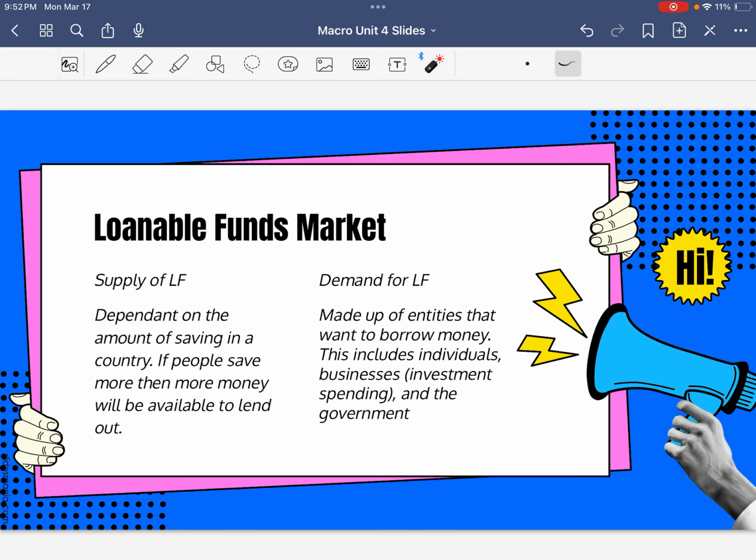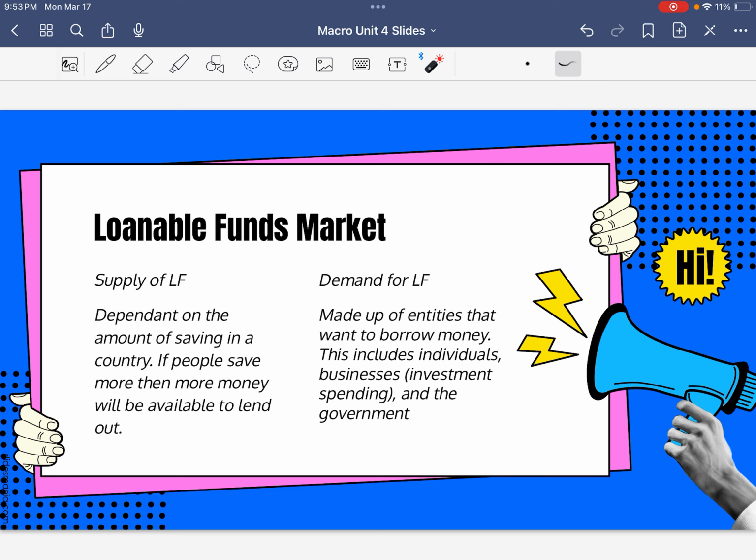to lend out. And I mean, we could tie this into a number of different things in our free response. We could say that the supply of loanable funds increases, and then there's a reserve requirement, and then we multiply by the money multiplier, and we maximize money supply. I mean, we can tie this into a lot of different things, but it is all hinging on people saving money in banks. And that gives banks money to then loan out. That's the supply of loanable funds. Who is demanding loanable funds? This is made up of any entity that wants to borrow money.